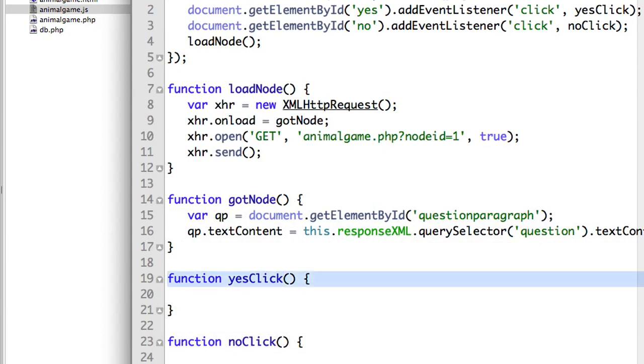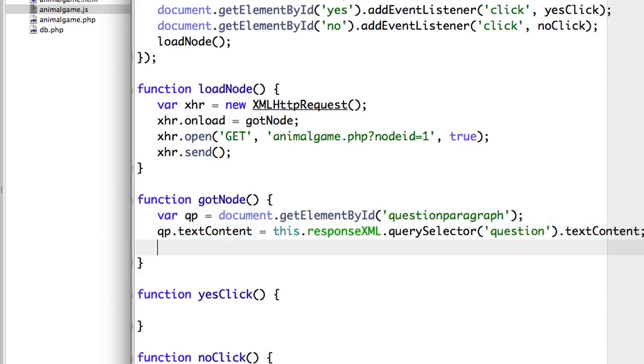In this case, we can't pass a parameter because this yes click event happens completely independently from the got node event. The got node event happens, we find the data, we have the data, and then sometime later on, the user clicks a button. They're completely separate events. So we're going to have to actually store the data in a global variable.